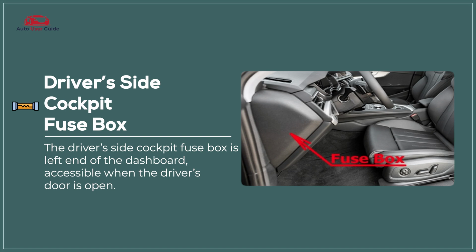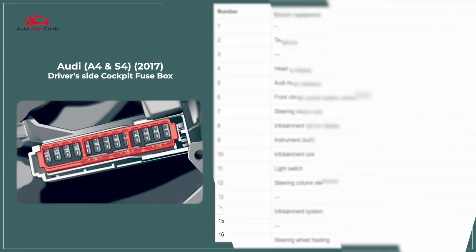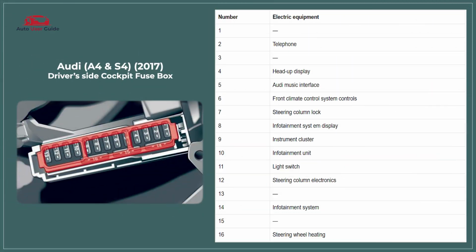Driver's side cockpit fuse box. The driver's side cockpit fuse box in the 2017 Audi A4 and S4 manages essential systems such as the light switch, headlight range control, and steering column electronics.